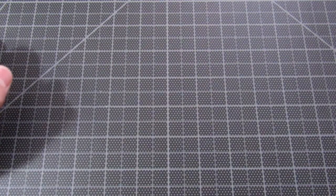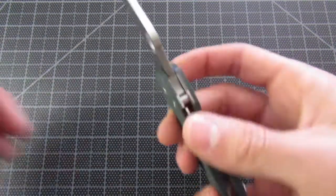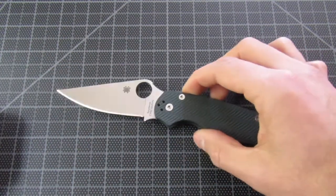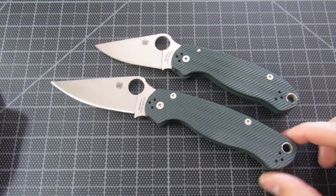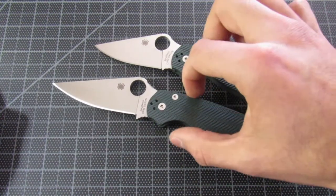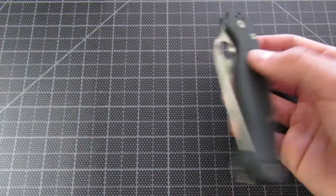So there's that one. And the last Spyderco that I've gotten was the PM2 S45VN Forest Green. This is actually a factory second, as you can see from the little nick, and I have yet to figure out what the problem is with this knife. It feels perfectly brand new to me. So now I'm really happy to have the little matching set. This is probably one of my favorite things about my knife collection, that I was able to find both of these. I love the PM2 in this colorway, and now I have a tool steel and a stainless steel, so there you go, I'm set.